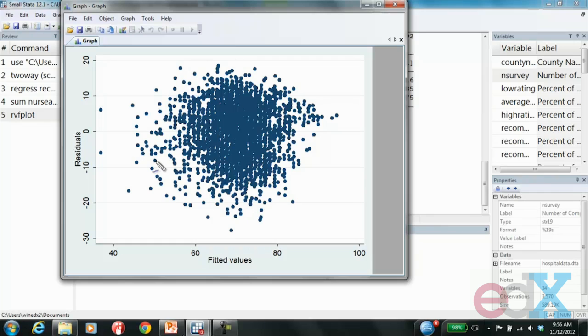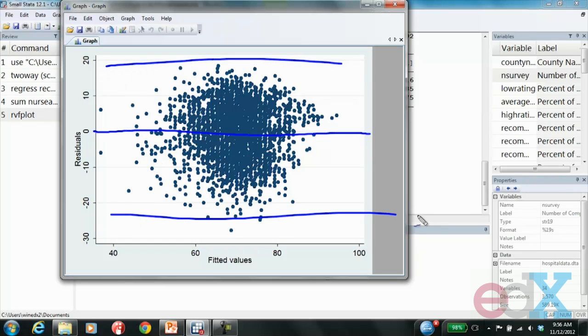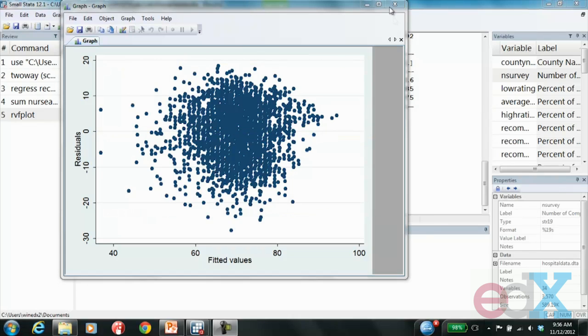So the key thing to look for in the residual plot is trends. This seems to have mean 0. The variance seems to be pretty constant, so this suggests that homoscedasticity is probably a reasonable assumption, at least looking at this plot. If you see some major trends in your residuals, you might want to second guess your assumptions and see if you can add in any covariates, etc., to try to improve the fit of your model and better meet the assumptions of linear regression.